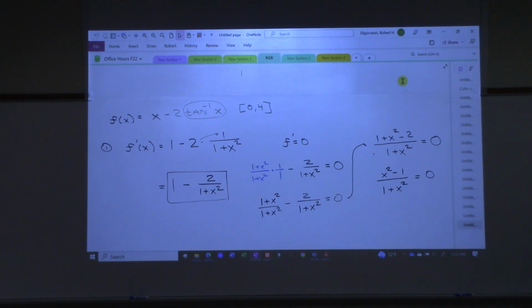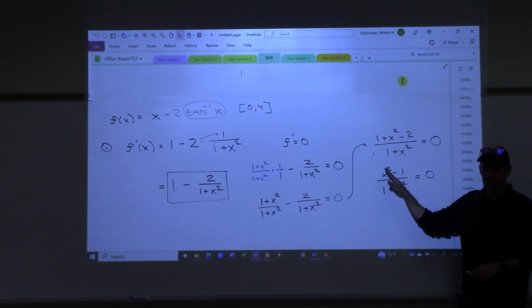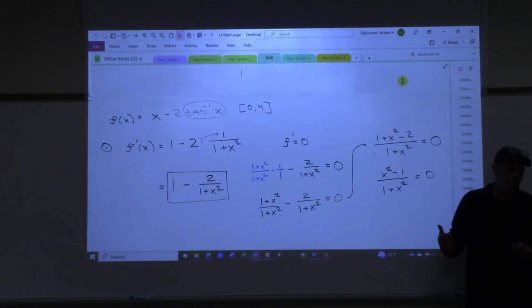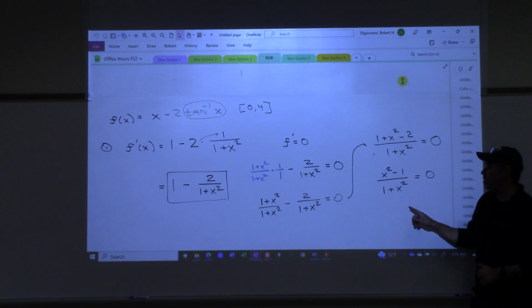Any questions there? Cancel the x squareds? No, you better not do that. You can't cancel those. There's no multiplication between these. I see this stuff. People are taking tests, they're stressed out, they do something crazy like that. Well, it's not that crazy. There's crazier things that you can do, but that's just an algebra mistake. Be careful, take your time.